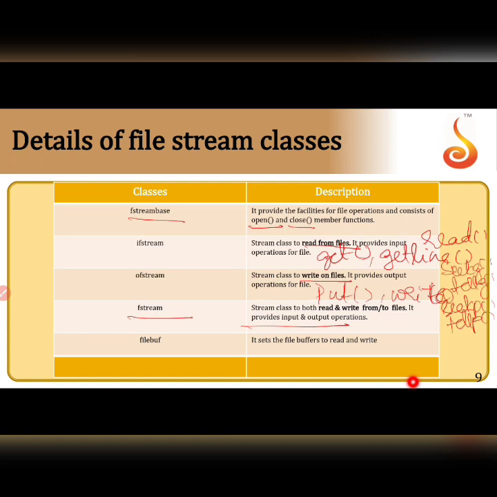So these are the details of the file stream classes, and you can have a look. These are the classes which I would be using. Mainly I will be using read, getline, get, put, write, and seekg, tellg. All this I will tell you how to do. But have a look.